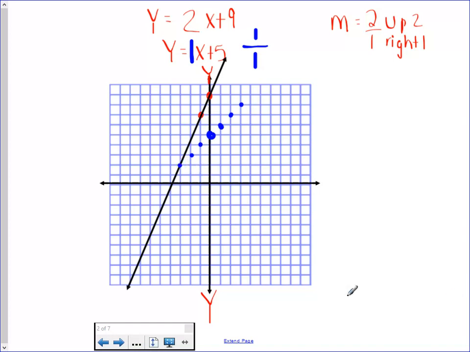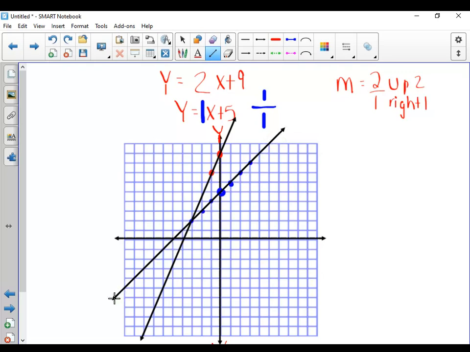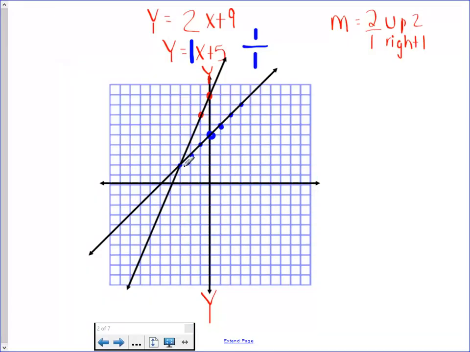Oh, I see where my 2 lines are going to cross, but I'm still going to make my line. I've got a lot of points I'm working with here. What I care about is where these 2 lines cross each other. They cross right here. What is that point? How do I get to that green point? What's it called?